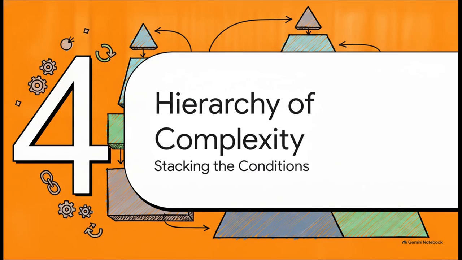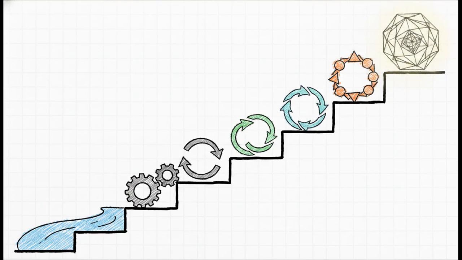Section 4. The hierarchy of complexity. Stacking the conditions. Cantelo identifies 6 specific levels of complexity. Now, it's super important to note that these don't represent some universal timeline that every single system has to perfectly follow. Instead, think of it as a spectrum of analytical complexity. We start at level 1 with our simple riverbank, move up through RCR and organized architectures, hit level 5 where constraints actually mutually maintain each other, meaning the system literally fuels itself, and finally arrive at level 6 where entirely new, self-maintaining systems emerge. Think of a living cell organizing itself from simple molecules.